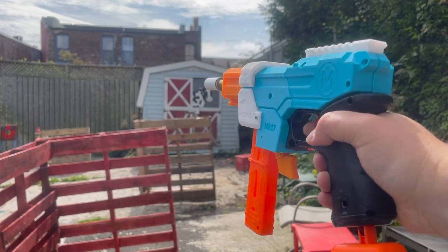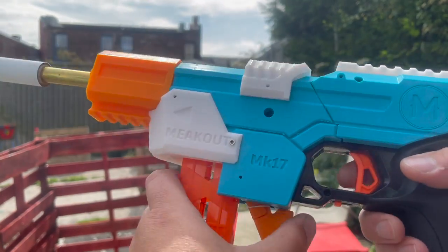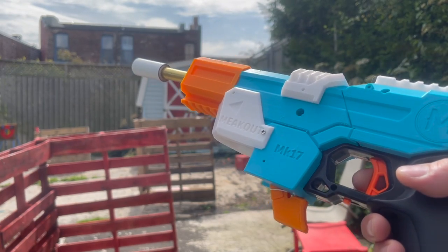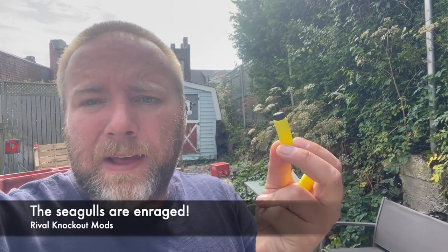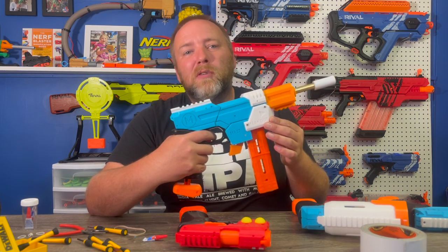This kit definitely turns this into a very accurate blaster. The only problem is you do have to rack the slide and prime it instead of doing it in one action. But still super cool for my $10 Knockout. The faster feet per second, the accuracy — all of that from the short dart with brassing — uses the same spring that was launching ammo in all of the other ones. So no spring upgrade there. If you do a spring upgrade, you can get even more performance out of this, getting it up close to 200 feet per second, which is crazy. Until next time, I'm looking forward to when I do the first mod from scratch and will video the whole thing. This one was already mostly done — I was just putting some new colored shell pieces onto it, but since I was, I wanted to talk about some of the other Rival Knockout blasters that I've made.